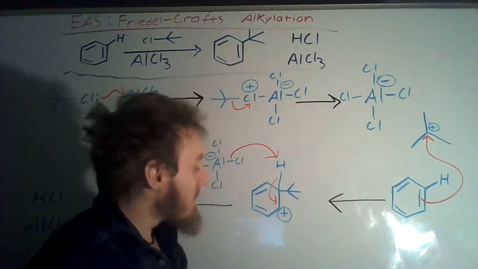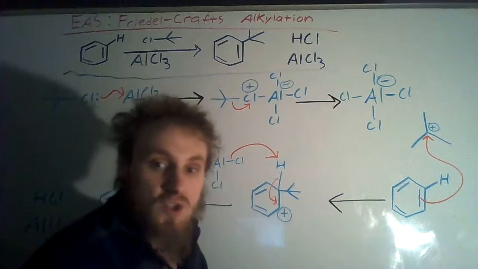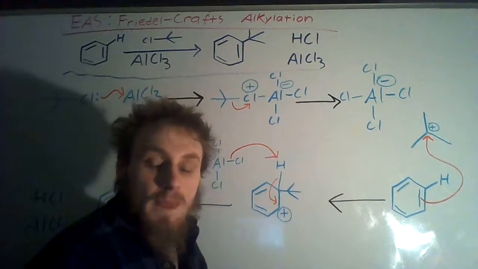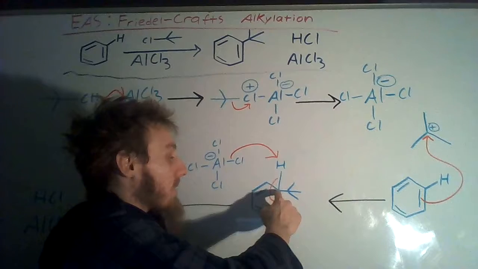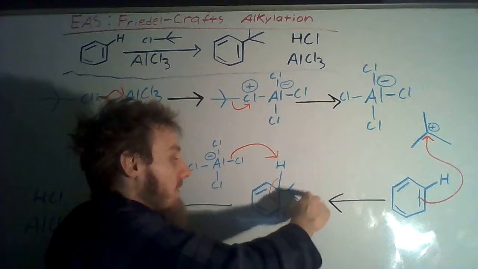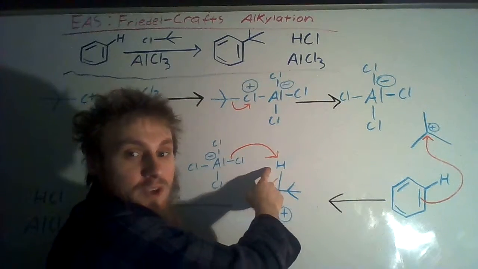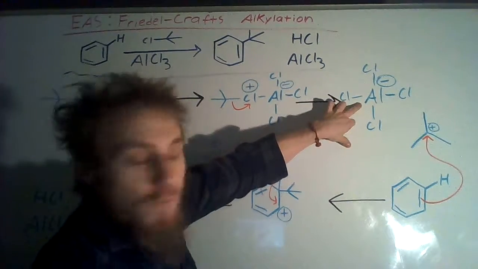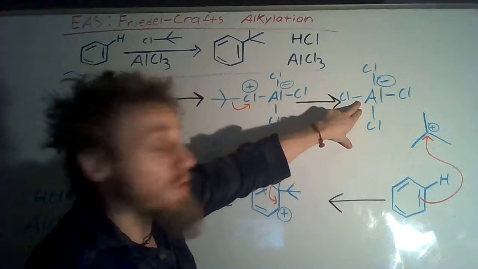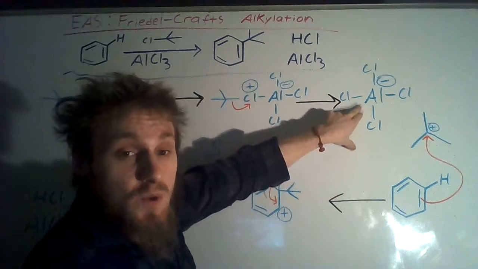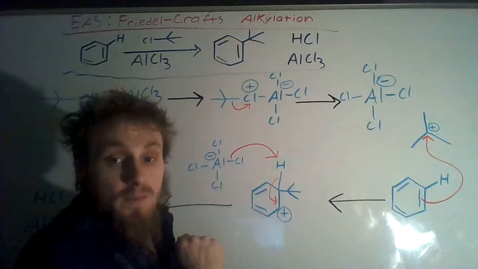Now, because we broke aromaticity in this step, in order to finish things off, we have to restore aromaticity. And here's how we're going to do it. Remember, the hydrogen connected to the carbon connected to our electrophile is the hydrogen that's going to become deprotonated. Do you remember this AlCl4 minus that we made earlier, the remnants of our Lewis acid-base complex? It's going to come by and help us with this deprotonation step.